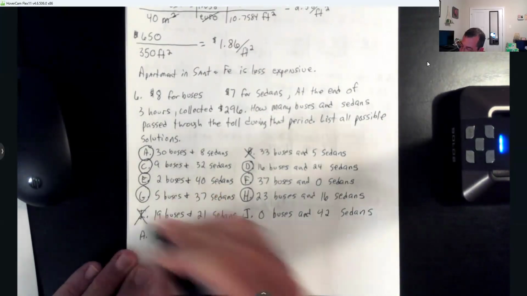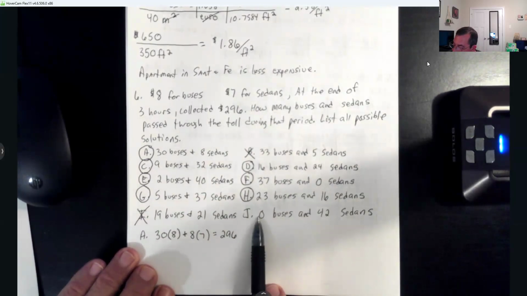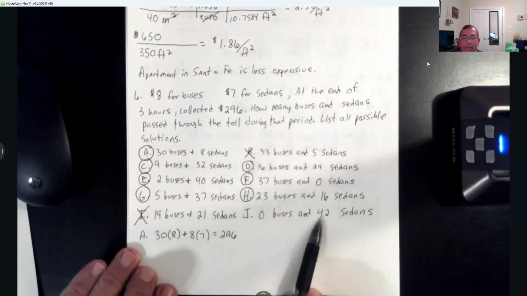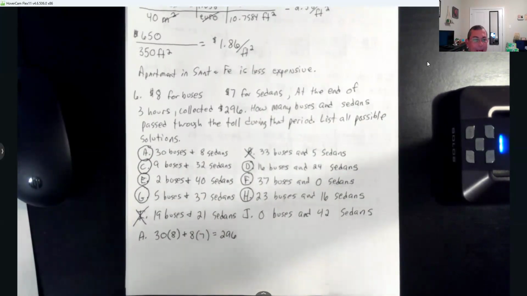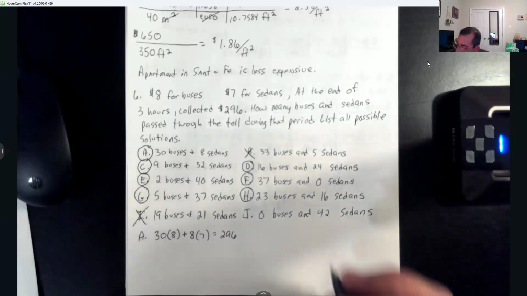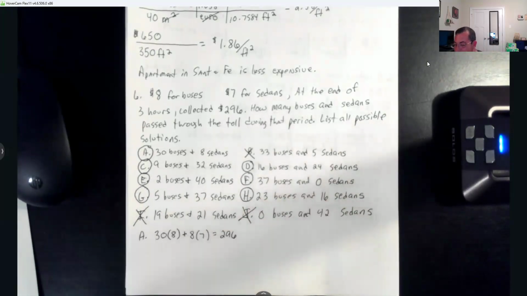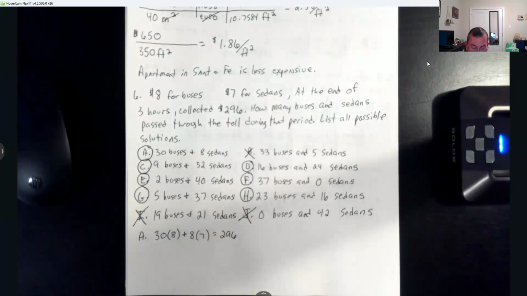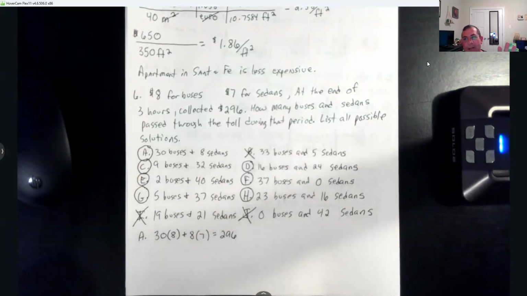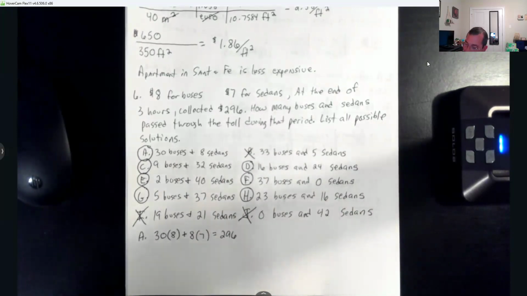That was too much. And then finally, we got J, 0 buses, 42 sedans. So y'all just got to multiply the sedans on that one. So is that one a possible outcome? And let's see, y'all are saying no. Good job. So y'all, that's the trick on 6 is just to figure out each of the scenarios they give you and see all the ones that give you 296, okay?